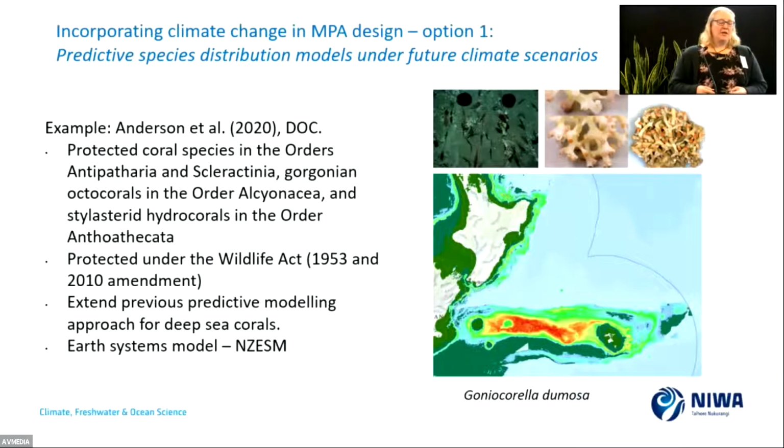And it's basically, can we take some models that we have? These are protected coral species. So all of the protected corals are listed under the Wildlife Act. So we do have a role in New Zealand where we have to provide protection for these species under legislation. But taking some early models that were done, not that early, published in about 2016, and expanding that using some outputs from the Deep Sea National Science Challenge.